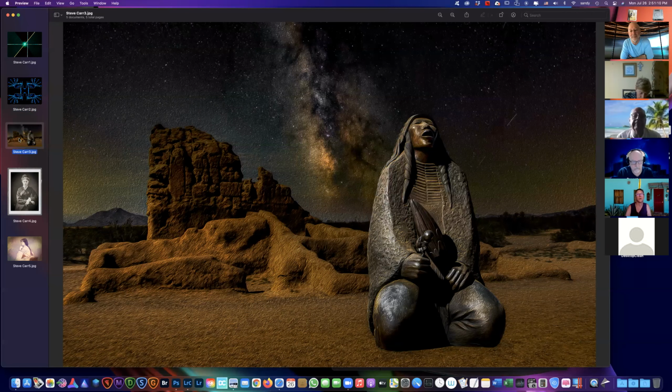Okay. Well, I like this one. Wow. And this is a composite, of course. Yeah. Casa Grande ruins, the statue of the medicine man at the Tucson Museum of Art, and a Luminar sky tossed in behind it.